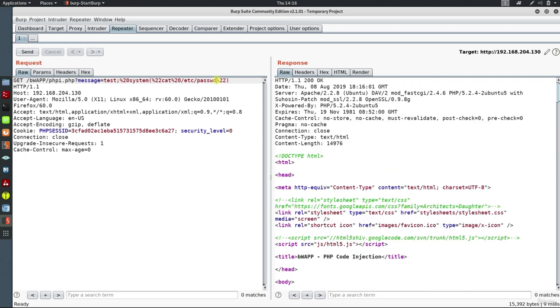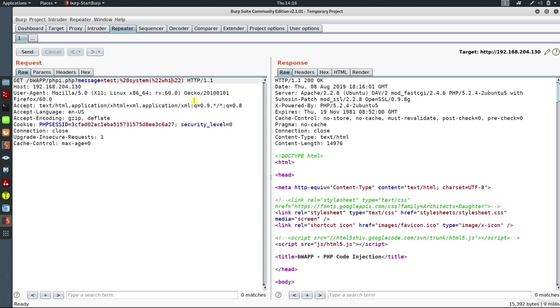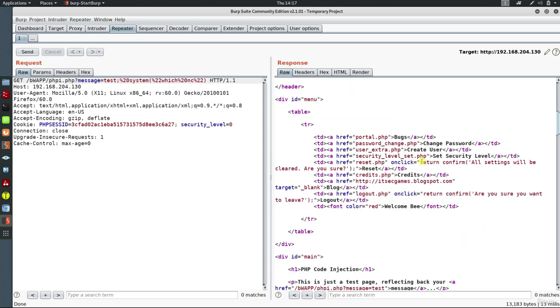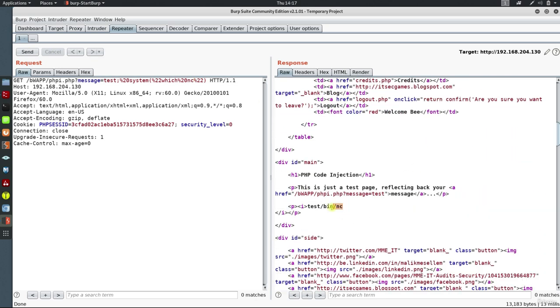So now I'm going to delete the file name from here, and let's have a look, see where the netcat binary is, which nc. Now, due to URL encoding, I'll use the URL encoded values of spaces and quotes. So I'll send it. Netcat is here under the bin directory.